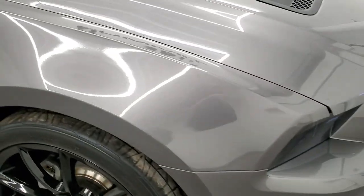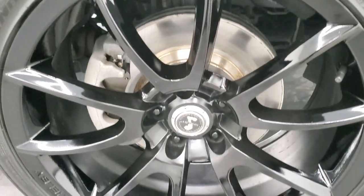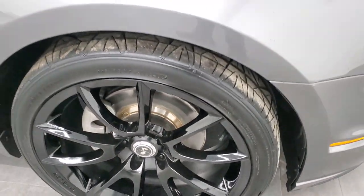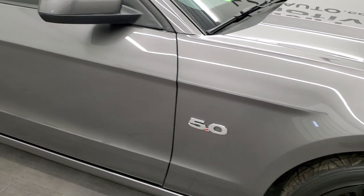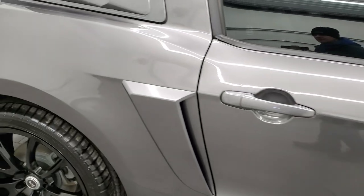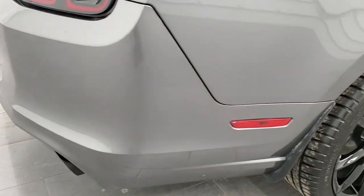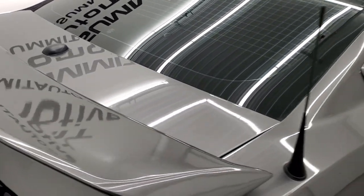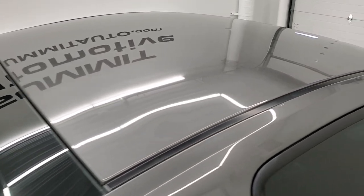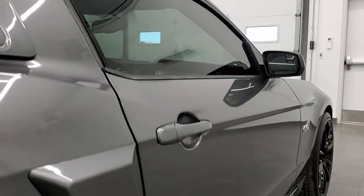Passenger side front fender is in excellent shape as well and this Shelby rim is in nice condition — no scuffs or scrapes. As you go down this side of the car, take note of how clean the body is, how reflective and mirror-like that paint is. We take these HD videos so if you are far away or even close by and just cannot make the trip down but are still interested in purchasing the car, you can see the car, hear the car and have confidence in the vehicle before you even get here. So when you do get here, there are absolutely no surprises and you can make a smart and informed buying decision from wherever you are.